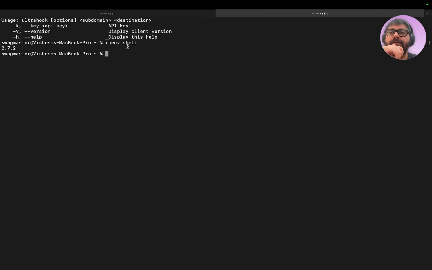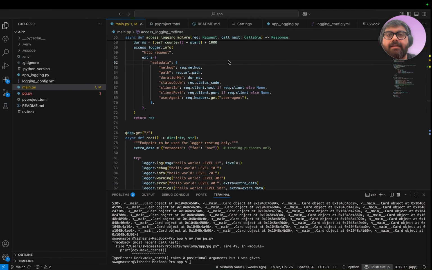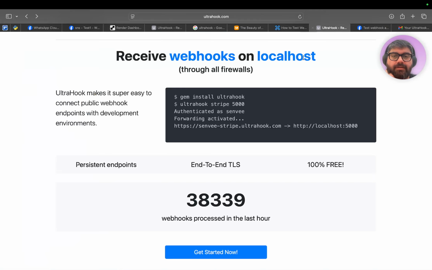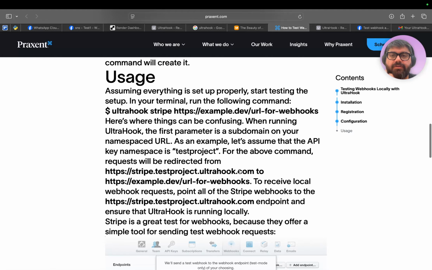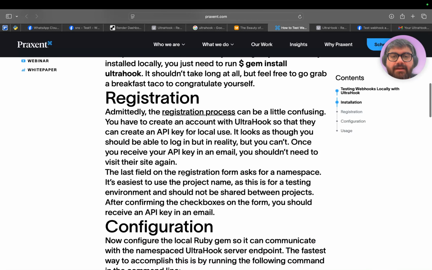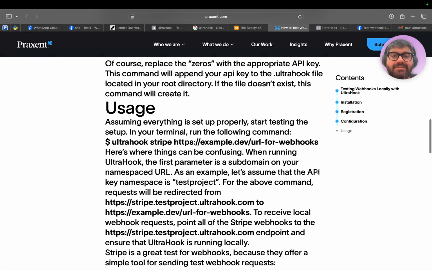So last we spoke, I told you I don't understand what the subdomain and destination thing was, and then I did a little bit of reading, and I also double checked their documentation. There's a couple of other people using it, and then over here it was this line that made it click. The thing that's important is that during registration you have to give it a namespace, which I had forgotten that I had done.